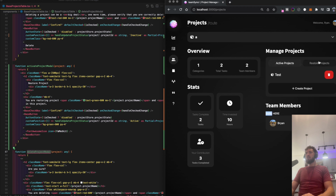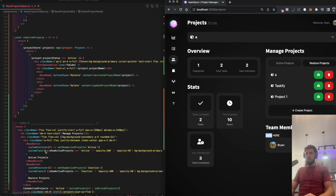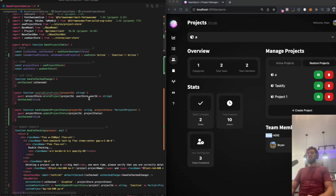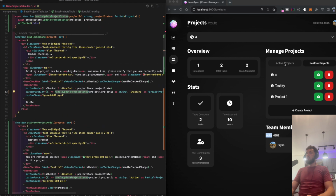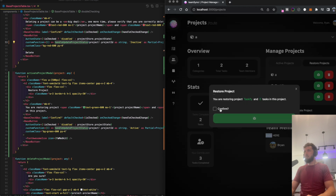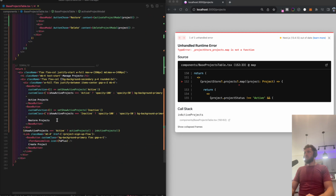For inactive, we actually want that delete modal working for that. We might be missing one of the flows. Yeah, we're not deleting the project. I see we have a handle, double check. Let's see. So we'll need to actually make the proper delete one. So boom, we'll have this restore functionality confirmed. Boom. Maybe I'll call it project history. I think that seems appropriate, and people can figure out, okay, I could restore a project if I need to, or I'll put it part of the tutorial or something.